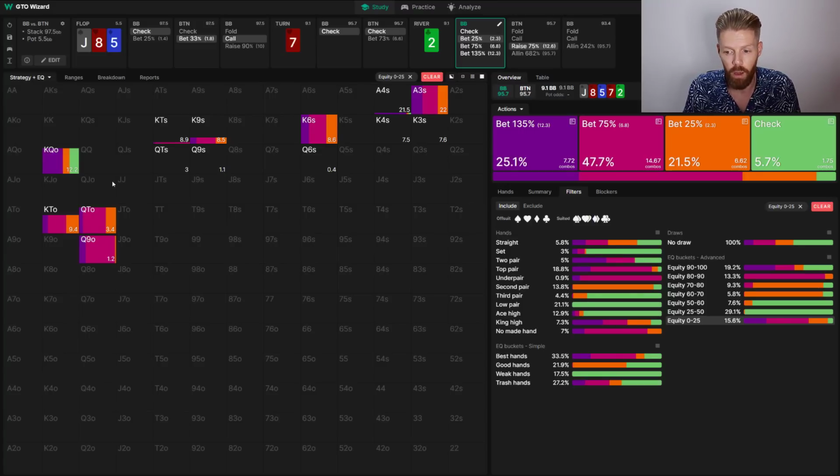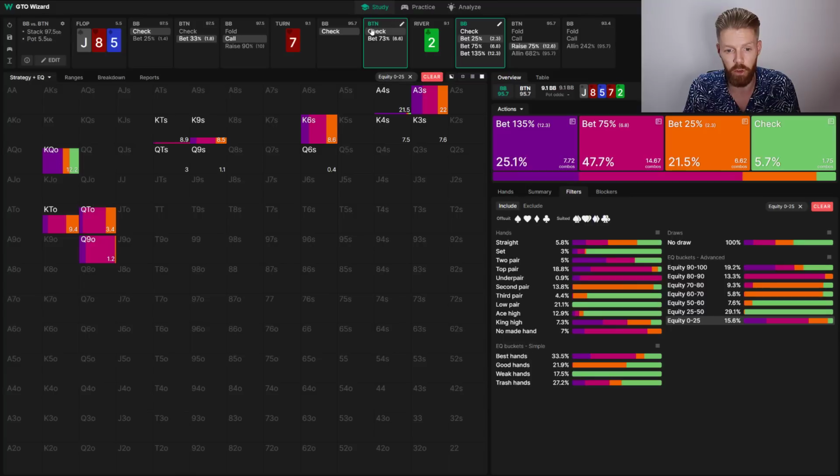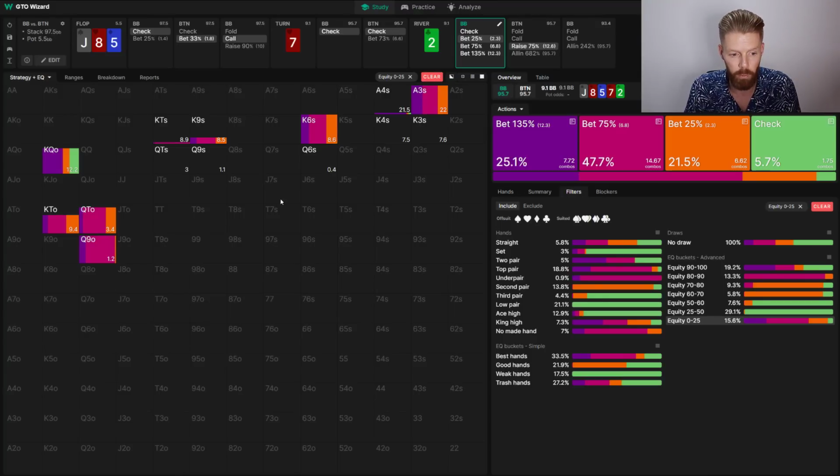Certain bluffs might have specific profiles why it wants to bet overbet. For example, king queen clearly wants to overbet if it does something. That's probably because king jack and queen jack are definitely in the check back line on the turn quite often, and they will always call an overbet. So mainly I guess blocker properties play with the king queen.